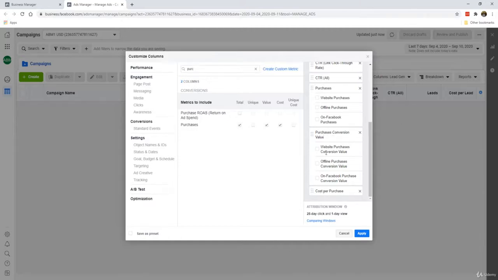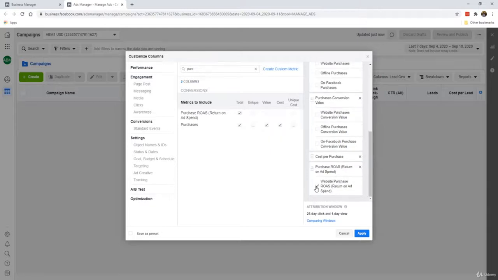The next thing is cost per purchase. Let's just say, for example, we spent $100 and we have gotten 10 purchases, so the cost per purchase would be $10. So it's more like a break even going on right now. I'm just giving you a simple illustration, and that would lead to one more metric to include, which is purchase return on ad spend, or ROAS. Some marketers, funnily, call it ROAS, or ROAS. So if I say the word ROAS, this is exactly what I mean: return on ad spend, or in simpler terms for some people, return on investment.